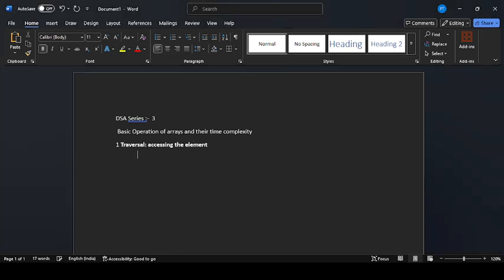In this traversal operation, we are using the for loop.